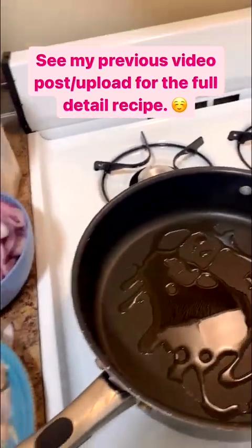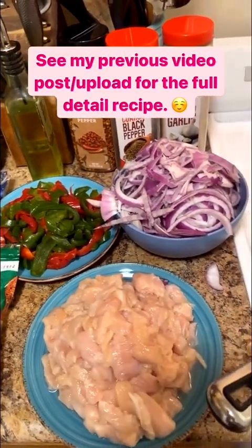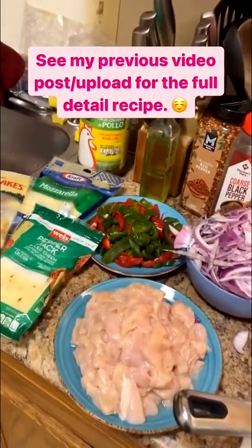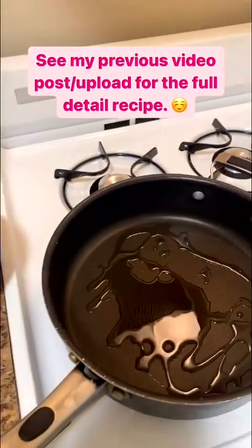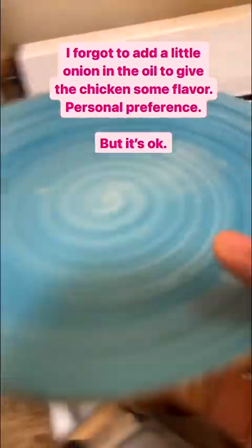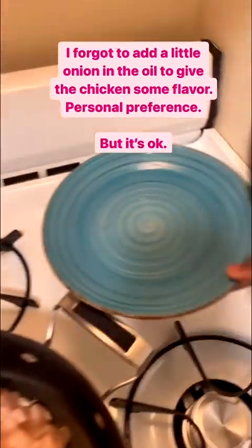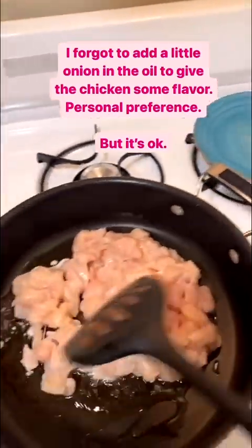So now I'm about to do my chicken first separately, and then do onions. Yeah, stay tuned for our infamous chicken and veggies fajitas. Actually, I'm gonna need that. Let's put it right here and use it for our spoon.